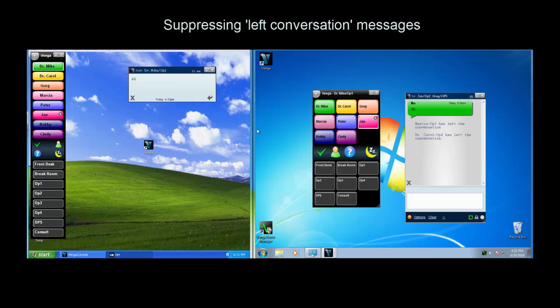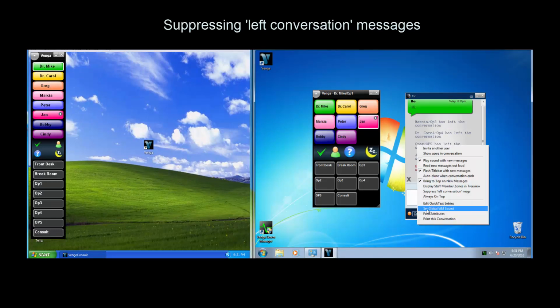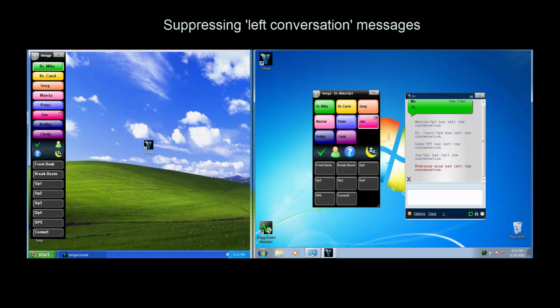And that's fine, it gives us some information. But if you're often sending messages to a lot of people, that can actually get in the way. It can start pushing the rest of your messages up and out of the way, and you can't read them anymore. So if that's a problem, then go ahead and check the option for suppress left conversation messages, and that will suppress those types of messages.